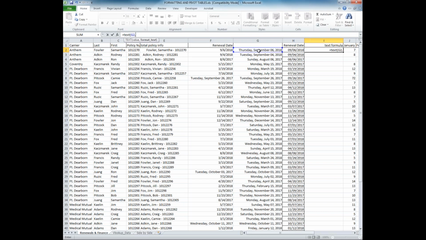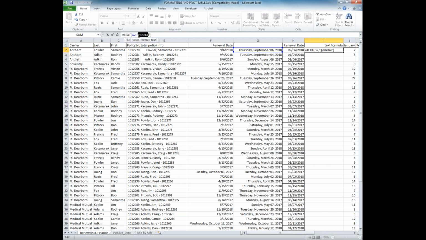There are a few different formats you could use. You could use this to say general, which you have to put in quotes, and it converts the value into the string, which is in G.